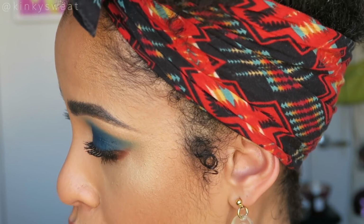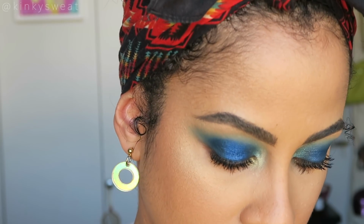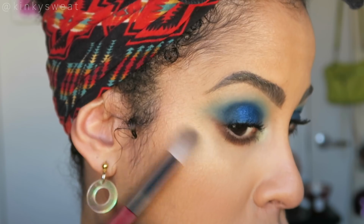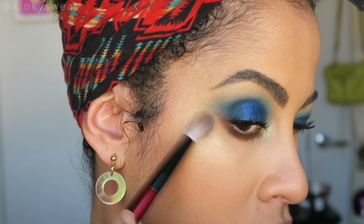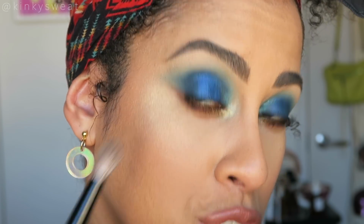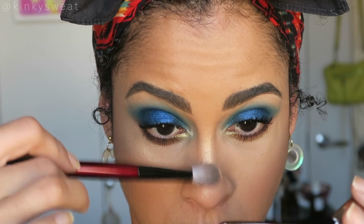You could have a lot of fun applying the metallic light blue shade on your cheekbone if you wanted to be all exclusive blue and make it super avant-garde. If you just wanted to place a little bit of this on the cheekbones, why not? Let's try it. I don't know how this is gonna turn out, but we're gonna do it. Taking my Sonia G Detail Pro, it's very light on the bristles. It's very hard to see. We're just taking it right on the center of the cheekbone. I think it's pretty. I think this makes a great cheekbone highlight. Center the nose as well, why not?